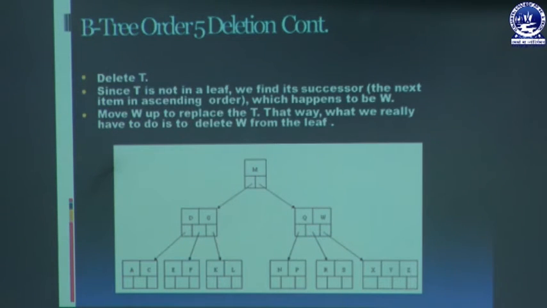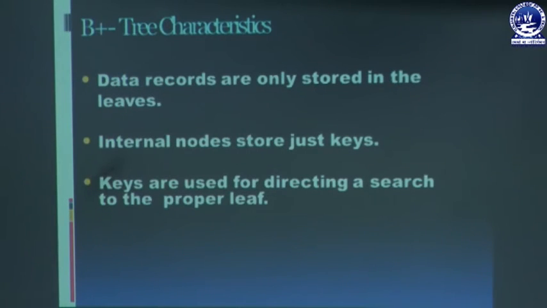In a B plus tree, data pointers are stored only at the leaf nodes of the tree, and the structure of the leaf node differs from the structure of the internal node. As the leaf node contains the data pointer, the structure of the internal node differs from the structure of the leaf node. Okay, let's see what the different characteristics of B plus tree are.